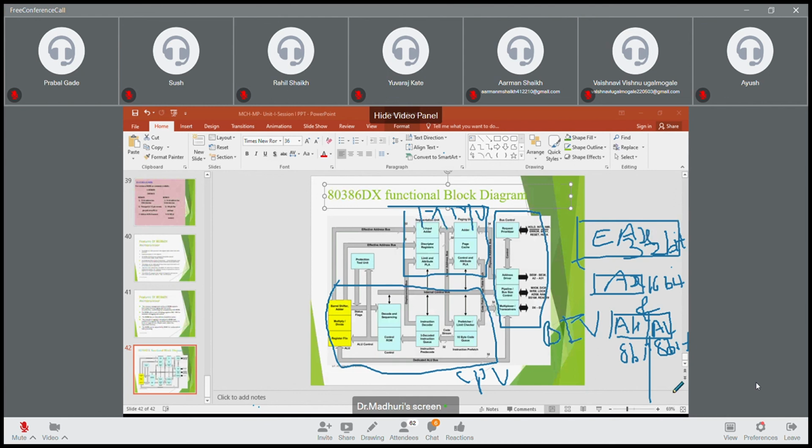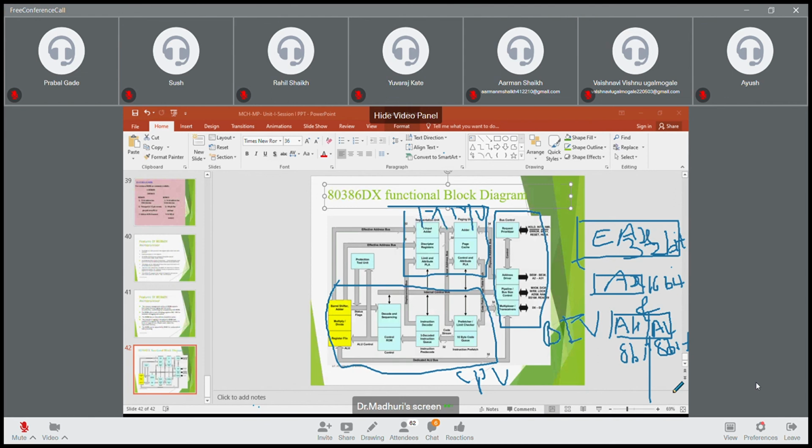Now this is the architecture of the 386 microprocessor. Now we'll go through the system flag registers one by one. In system flag registers we have the carry flag, control flag and all these things, and then we will go for the processing modes of the 386 microprocessor, that is the protected mode, real mode and virtual 86 mode. That we will see in the next lecture.